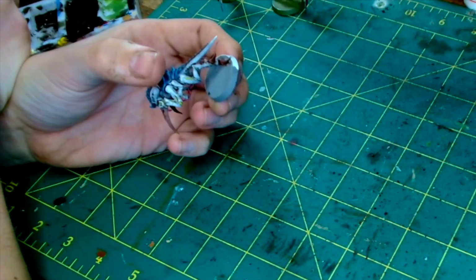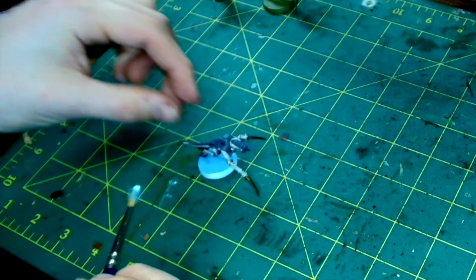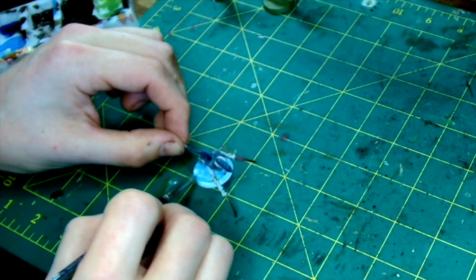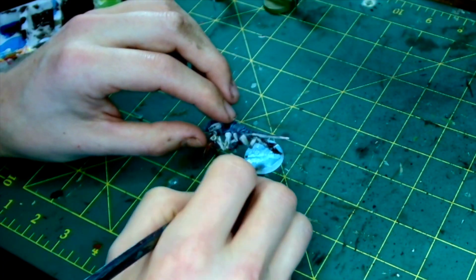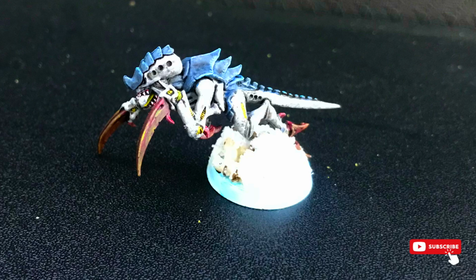Then for the base, because it's an ice world, we've just gone with a nice white rim around the edge, and then I painted the upper base, I guess you'd say, a sort of ice blue, tipped it out a little bit with a bit of white, and then yeah, gave it a bit of fake snow.